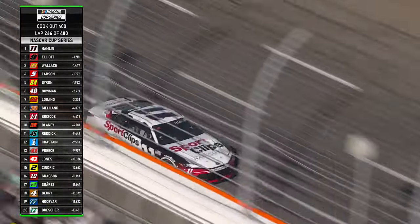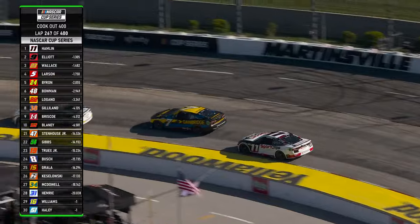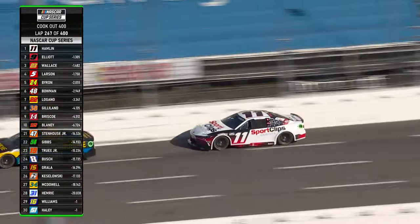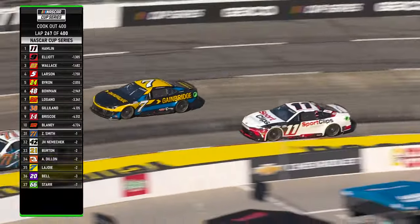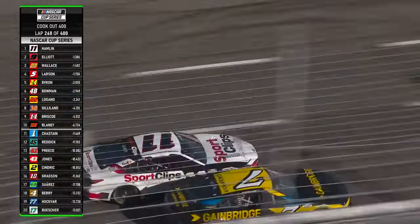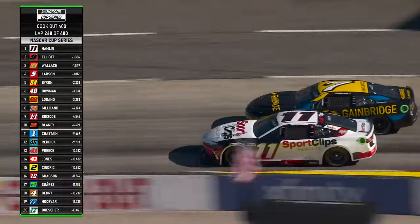But I was leaving RCR, and there was a lot of tension between everybody at RCR and myself at that particular point, because everybody was mad that we were leaving, and I didn't take a liking to the three spinning me out. So I just held on as long as I felt like I could without getting beat up by the whole team. To keep him from making their pit stop, see him take off right there. He was about to get lapped. And that was my whole goal, was to make sure he didn't win. So I was just going to hold him in his pit stall as long as I could.